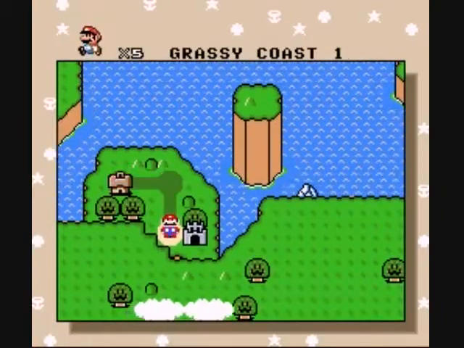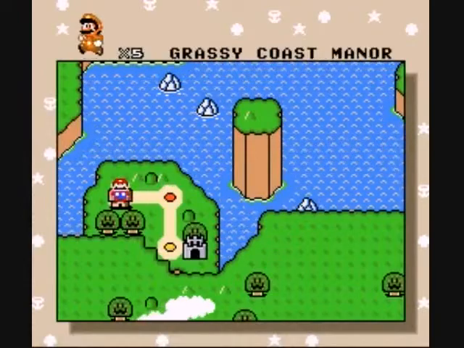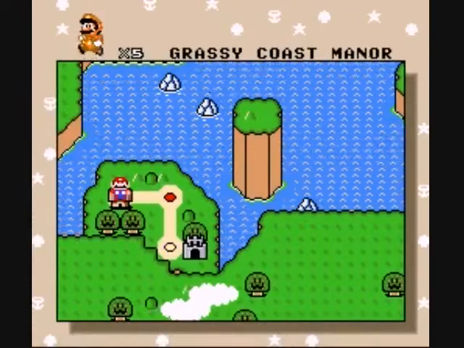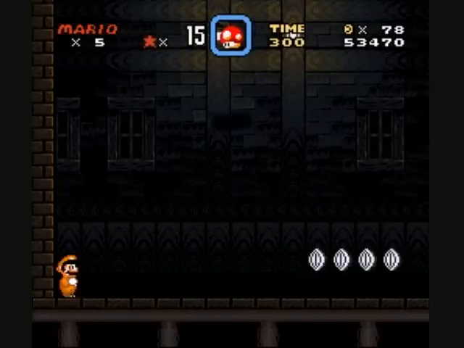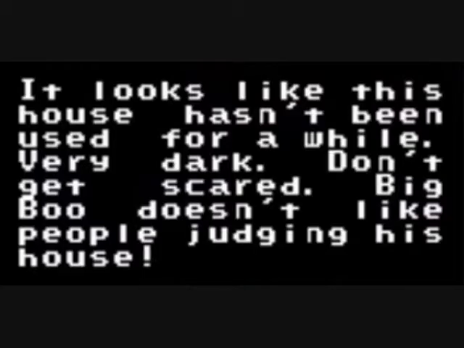There's been Grassy Coast 1, Grassy Coast 2, and now Grassy Coast Manor. Everything's just Grassy Coast something or other. Real creative. And I know this is a ghost house and it's supposed to be haunted and weird, but this message here at the beginning just makes no fucking sense to me whatsoever. Just look at it. Does it make 1 ounce of sense to you? Because let me tell you that it sure as hell's bells doesn't make any to me.